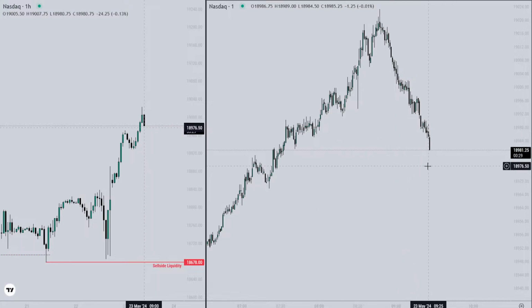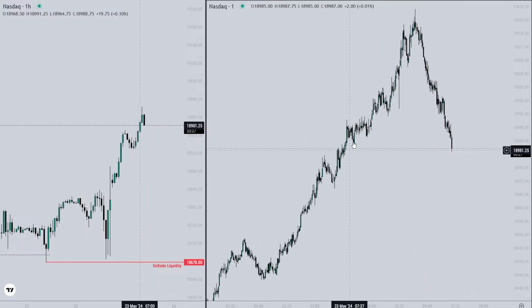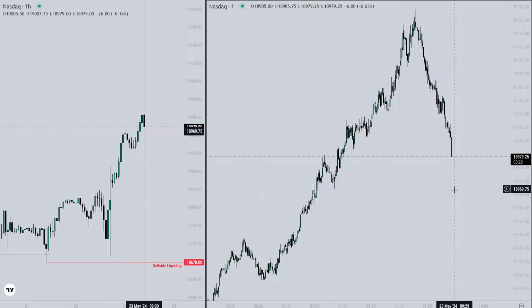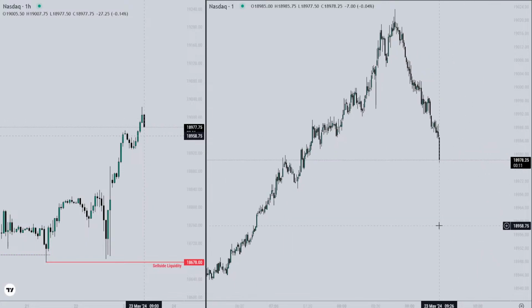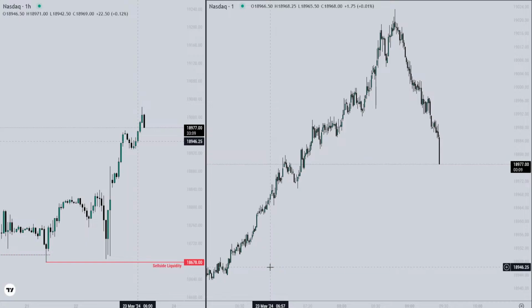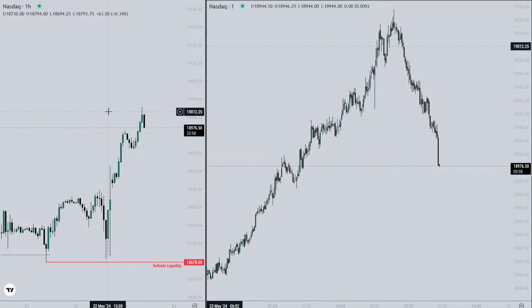But right now, after watching this huge run, just look at this 1 minute run. It was just going higher, going higher, going higher. Now it is falling. What should you do? Should you enter over there for sell? Should you go for buy? I don't know. I will wait until it gives me something more obvious, then I will try to frame another trade. On my left, this is the Nasdaq hourly chart, not 15 minute, it's the hourly chart.